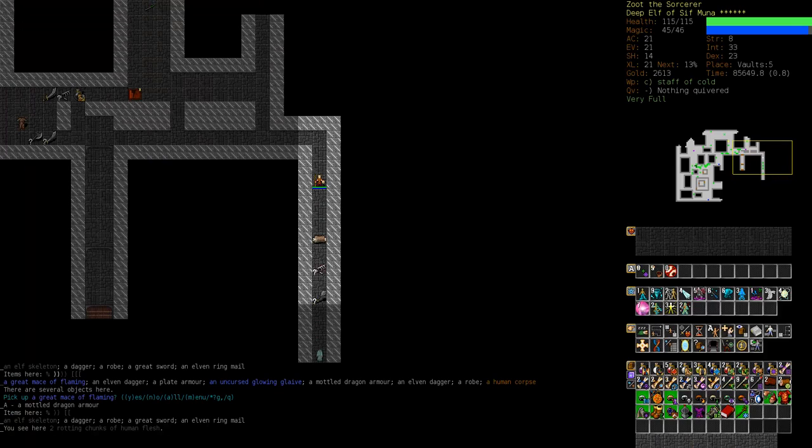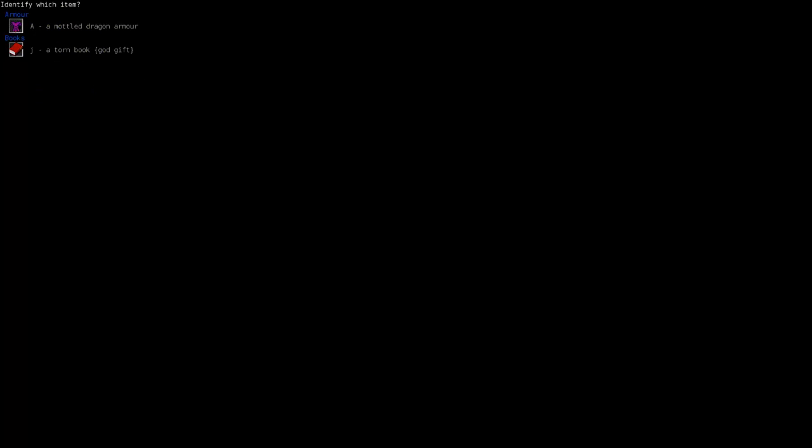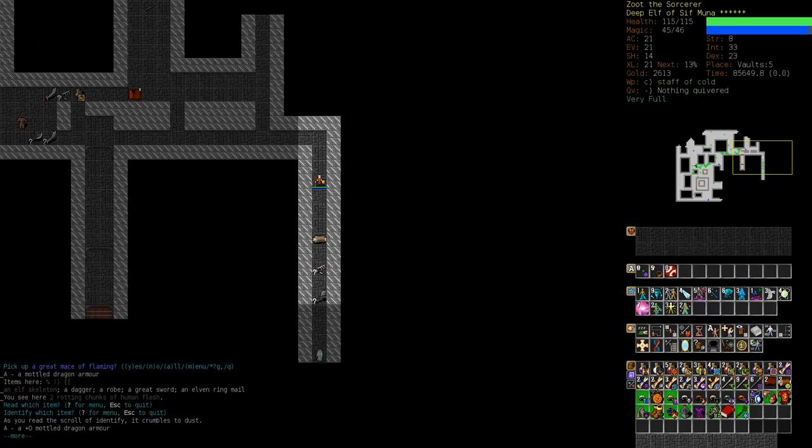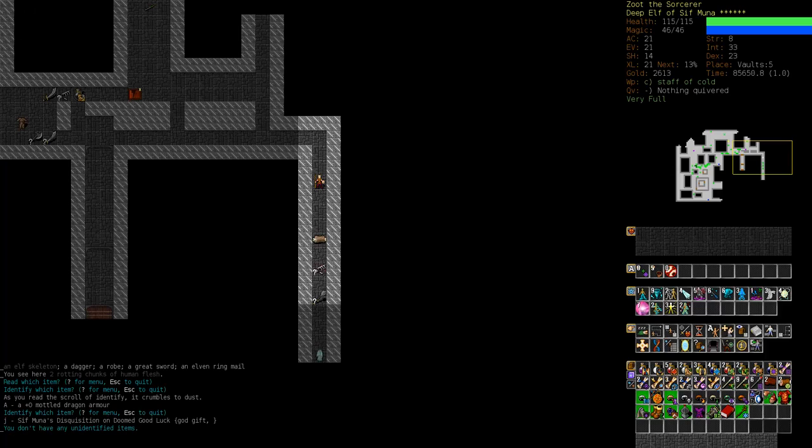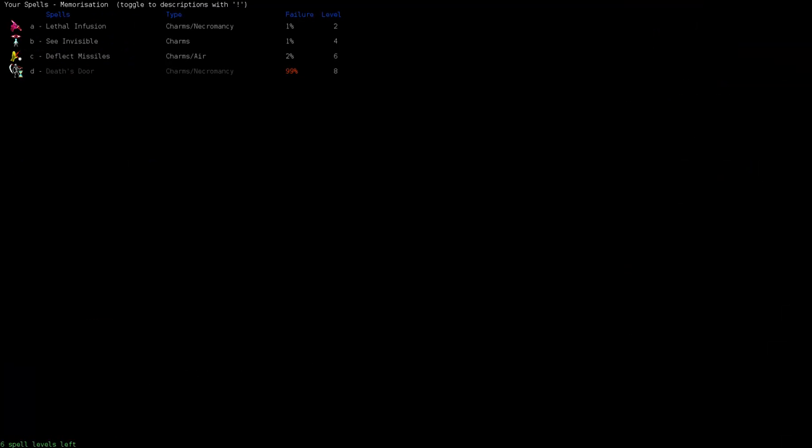And let's see if it's +0. I might as well identify that. Wasted a good identify scroll on that. See invisible. That might be worth picking up. I have 6 spell levels.